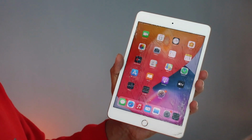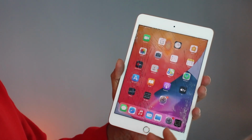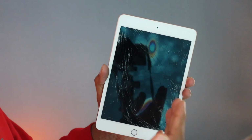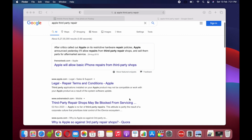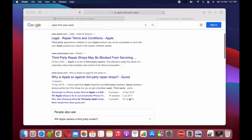If Apple cannot offer such repair services, they can at least outsource this to some third-party repairers so that a customer can confidently go ahead and get it repaired. They generally don't seem to be that flexible with this idea either. So the only way out is to find some local solution or a repairer.